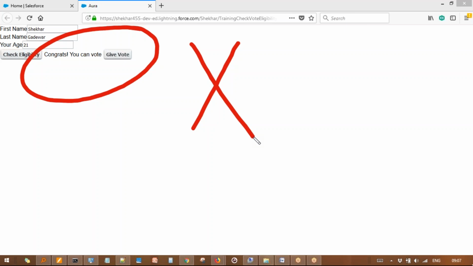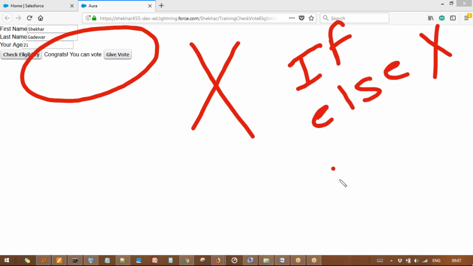Now your assignment is to write business logic in such a way that initially this will not be displayed. For that, the hint is don't go for if else, only go for if. That's it. Write multiple ifs, and your problem is solved. And how to do this, or how we can modify this, I will show you in the next session. At the beginning, please remind me so I can show you this output. At the beginning, this will not be shown. When you press on this, then only it will be shown, and then we are going to see how it's going to work. So remind me about this and perform this activity.